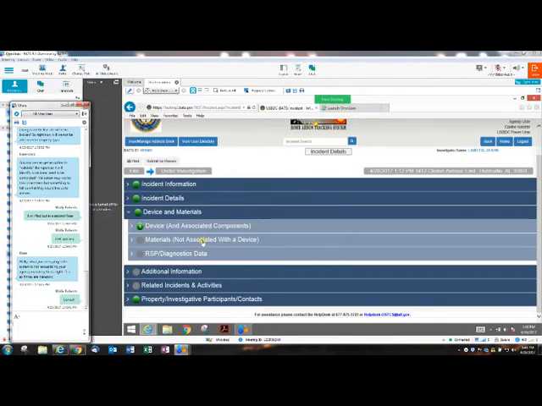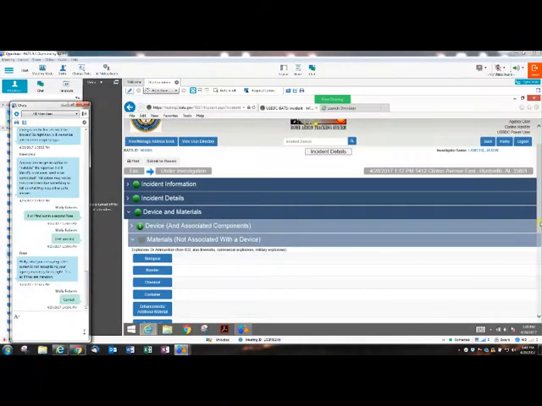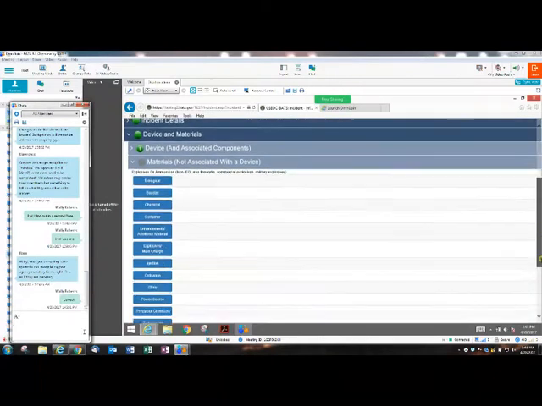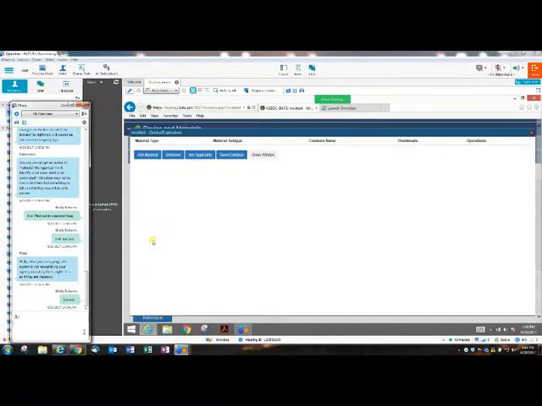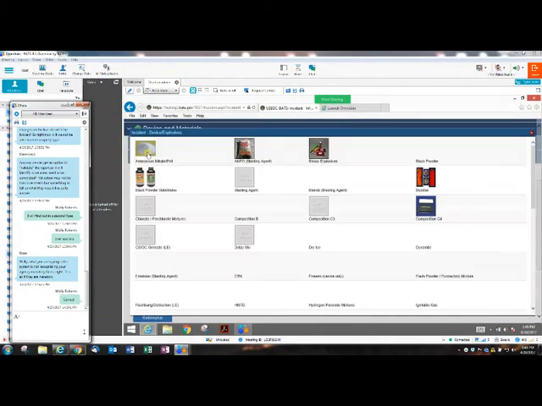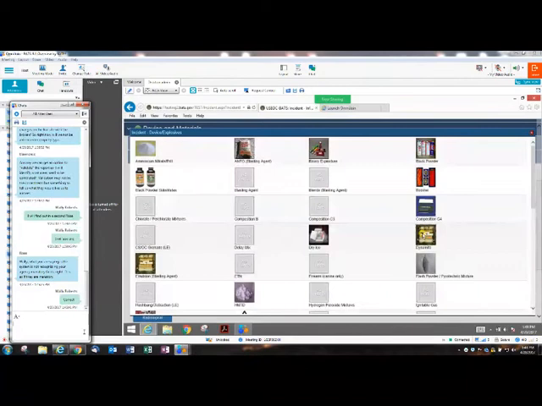So let's say once we got to the scene and discovered the Molotov cocktail, we also found some dynamite or whatever in the back shed. So now I can click that materials button, expand that, and say, okay, we found some explosives, and it was some dynamite.